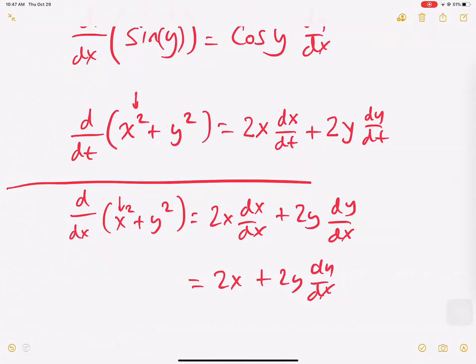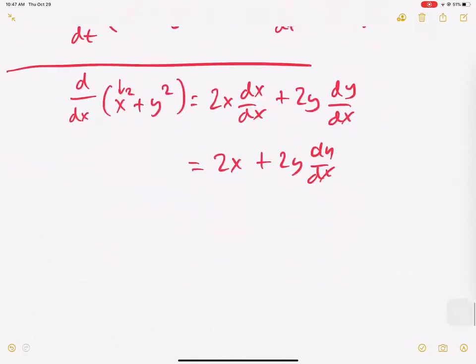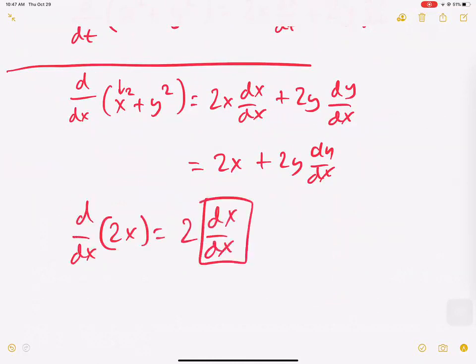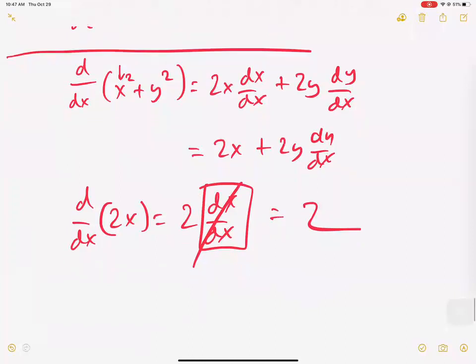Again, we've been doing this from day one. The derivative of 2x, we just said, was 2 dx over dx. But we don't write this, do we? Because don't we just call that 1? To save time, 100% to save time. But algebraically, this kind of makes sense, right? dx over dx cancels out.